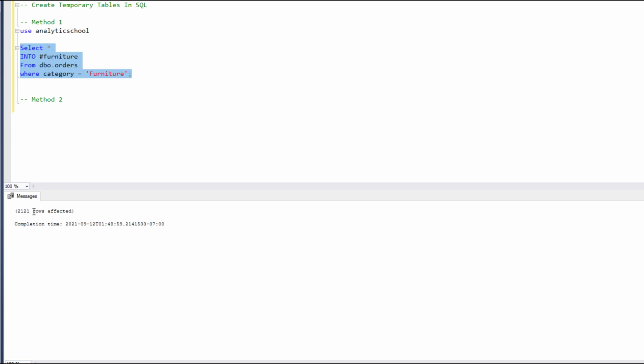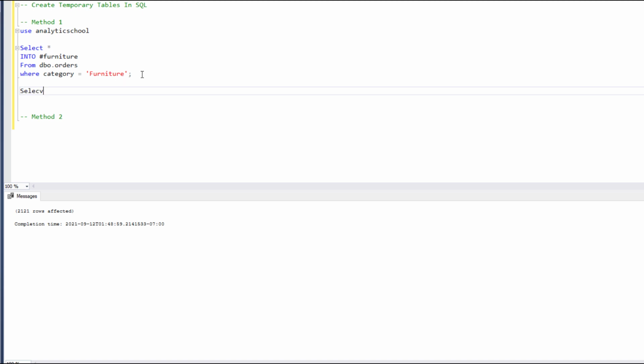You can see 2121 rows affected and it has created a temporary table, and we can verify that also. We can go to the system database, tempdb, and you can see here in temporary tables it has created dbo.furniture. Now we can use this furniture table for analysis.